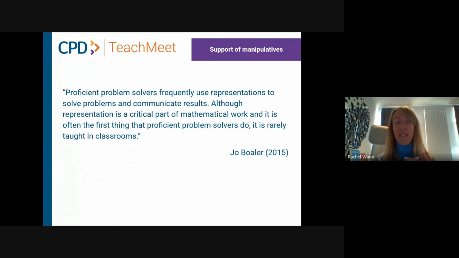I've taught many a child, I've got a few Year 5 boys in my head who were incredibly quick, incredibly able, and didn't want to draw a diagram. They thought, oh, I can't draw a bar model, and I don't do that. I'd say, draw a diagram, draw a picture. I had a pen in my hand when I was teaching all the time. Draw something, as proficient problem solvers do. And that's not just children, it's adults as well. I think breaking down that barrier is so key: yes, all students should be using concrete manipulatives and pictorial representations to explain their thinking.